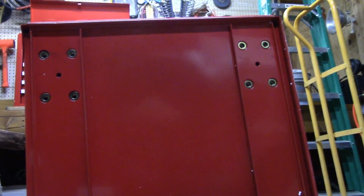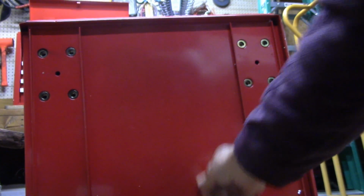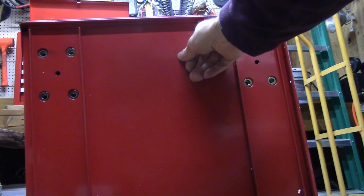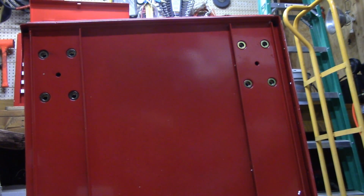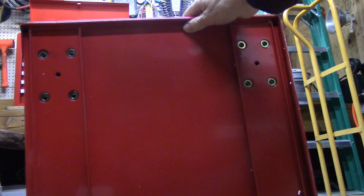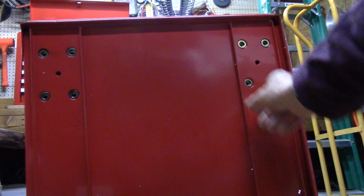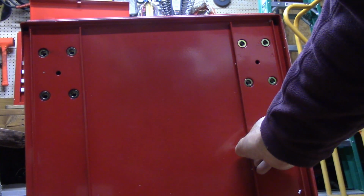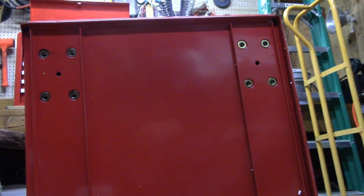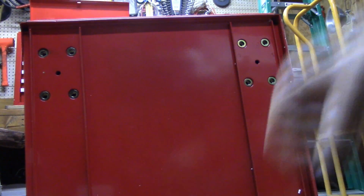The other issue with this cabinet is, you probably can't really tell, but the bottom is not super stiff, so you got all this weight, and it's not a very wide footprint, not a very wide wheelbase. And so when it's loaded up with tools, it's kind of wobbly, it'll shake back and forth. And this is really all the stiffeners here, these little pieces of metal with maybe, I don't know, what is that, about a 3/4 inch flange there. Really it needs to have a nice stiffener put right down the middle there to tighten that thing up a little bit.